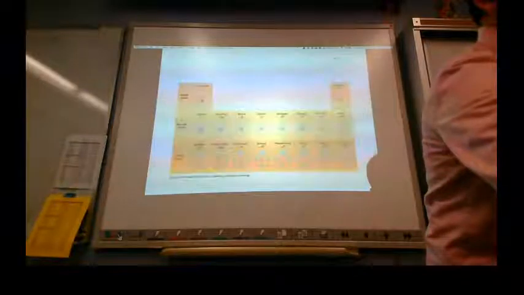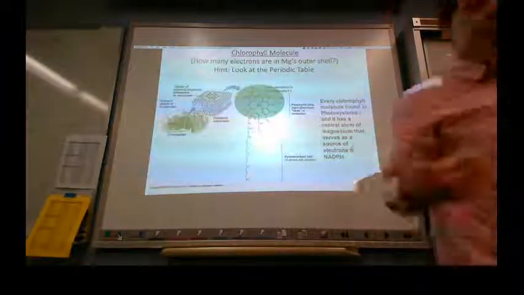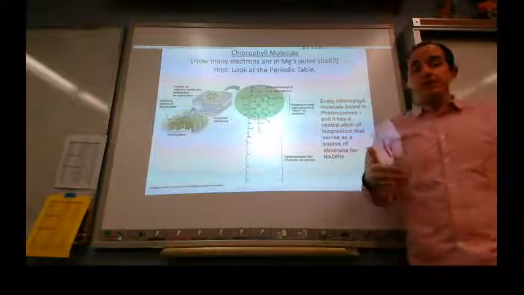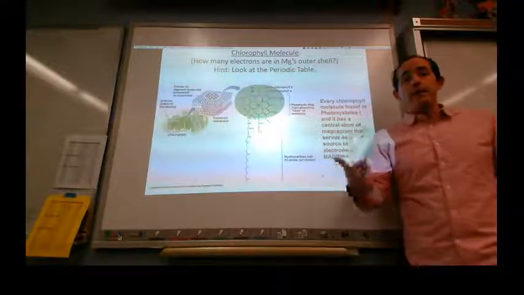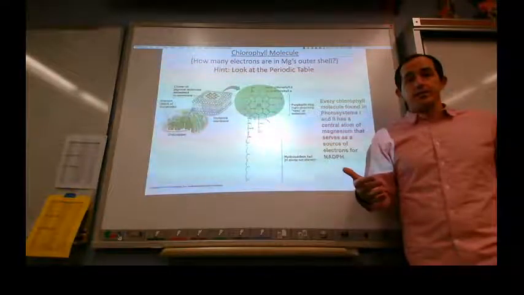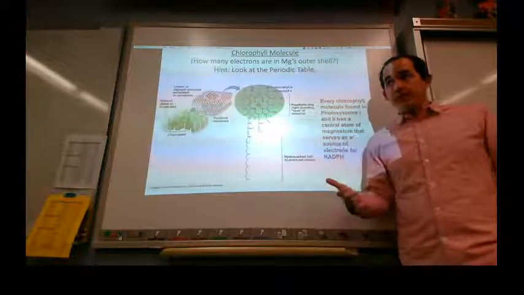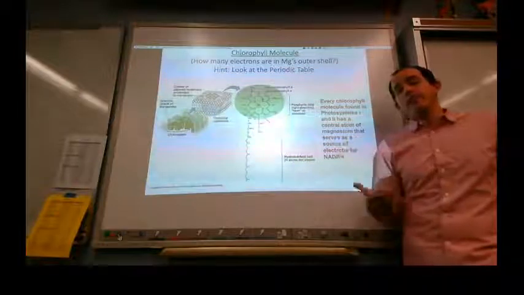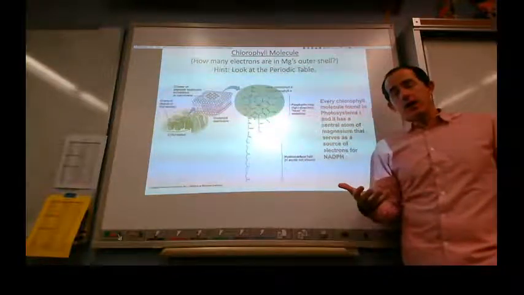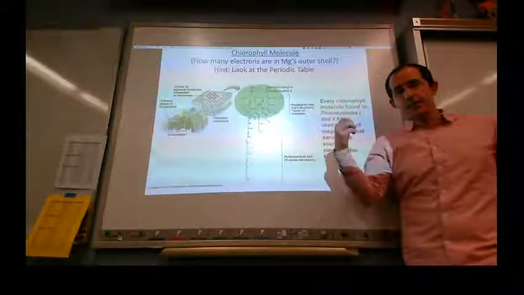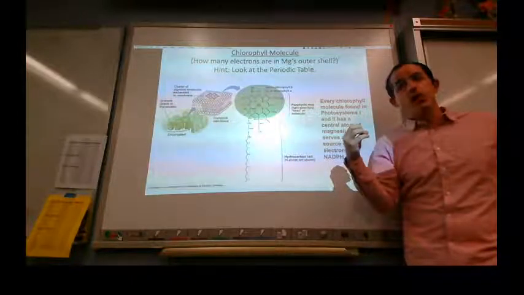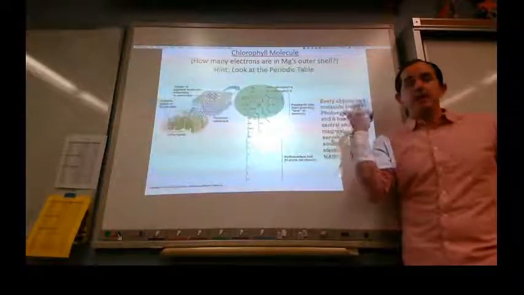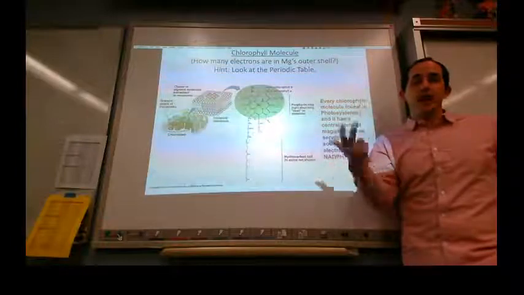All right, so a molecule of chlorophyll. We're now going to start diving into the light-dependent reactions. We're going to start looking at more detail, at how these processes actually happen to allow a plant to take in energy from the sun, to take in water to create ATP, NADPH, and oxygen.